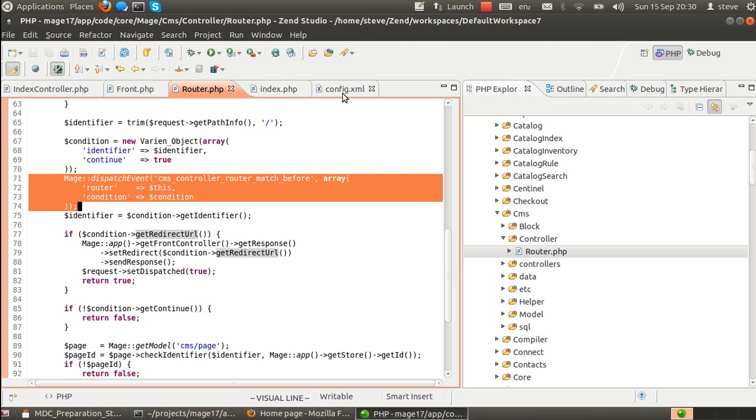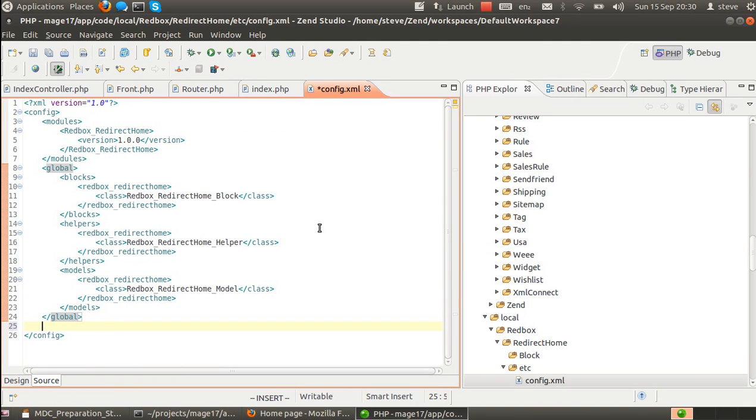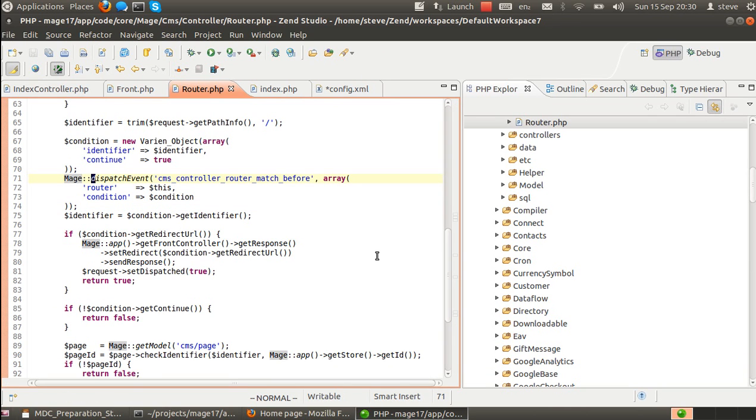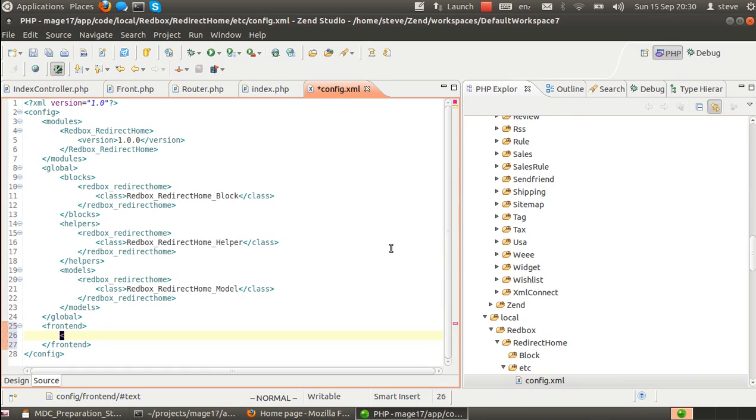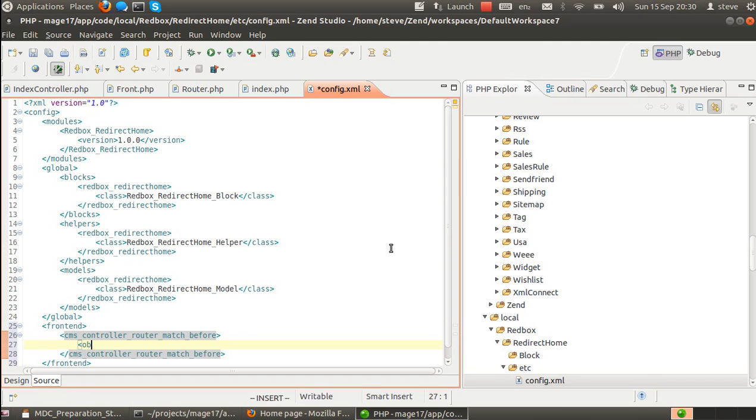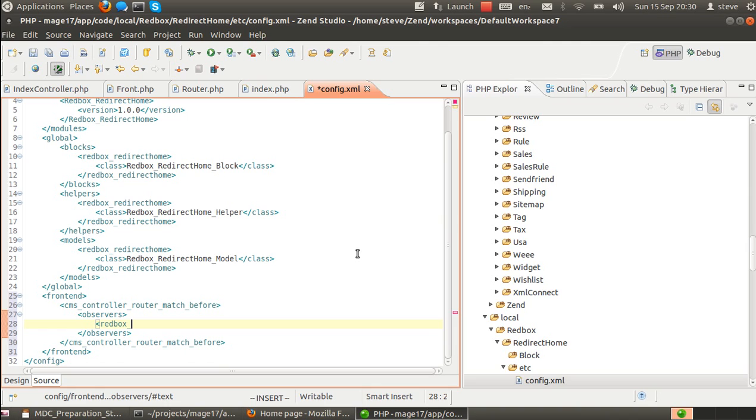A lot of people will just do this because they don't completely understand how events work. So they'll go like this, and then they'll say the event name, which in this case is this one. So we go here, and then observers, and then we'll have a little redirect home.